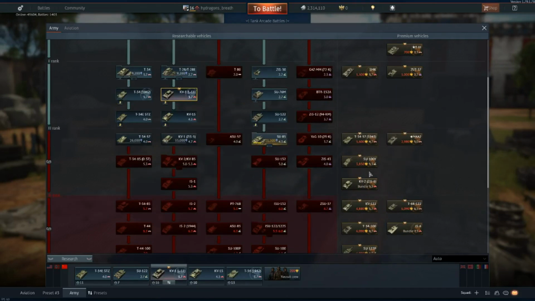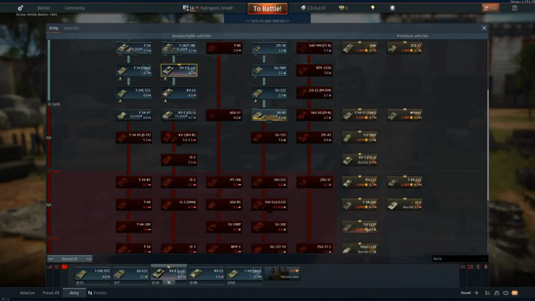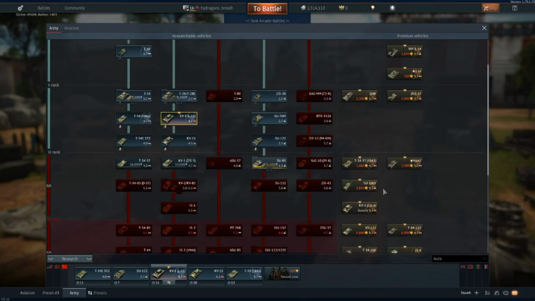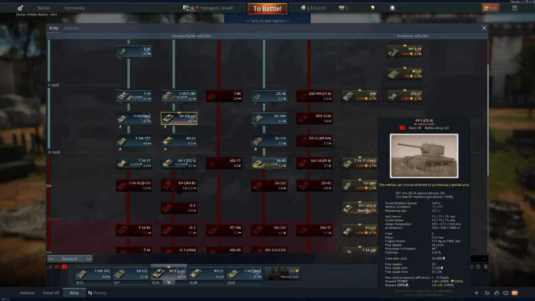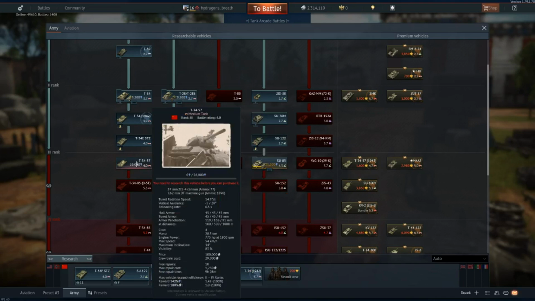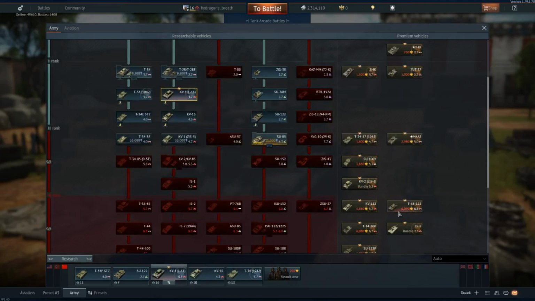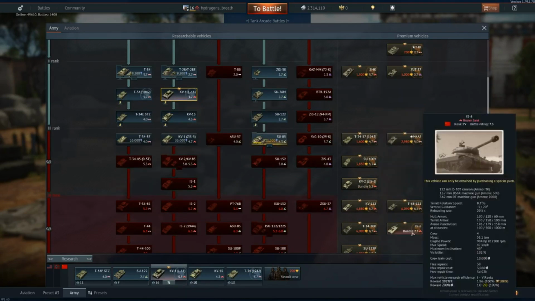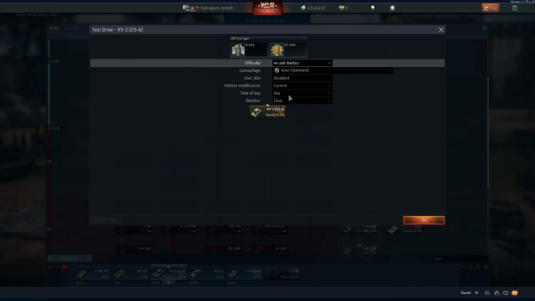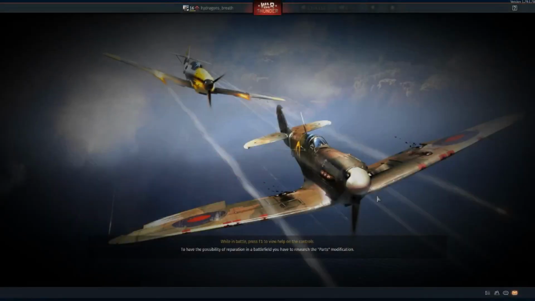Of something that I don't know. Should I do a premium? Just take it out for a test drive. I don't know. Let's take out the... Oh man, indecision is crippling me right now. There's so many good Russian tanks. Let's take this out. This is the KV-2 with a 107mm gun because, why not?